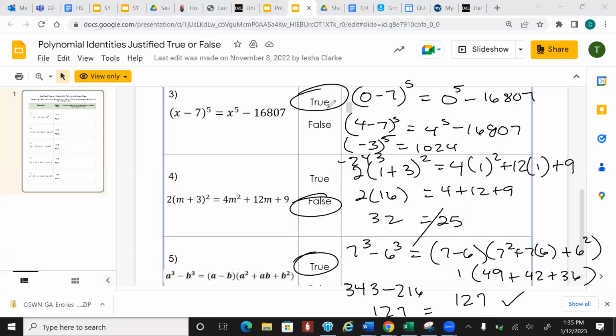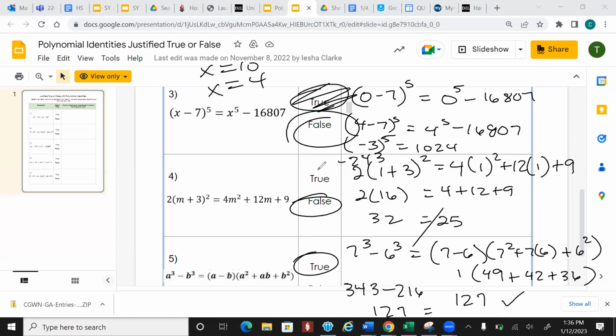Okay, so coming back to this one, ready? Can we pay attention? Okay, cool. So notice how I plugged in 0 and it works. But if I plugged in 4, or if I plugged in 10, it does not work. So you have to check with multiple numbers. Don't just assume one number works. Okay. All right, good talk.